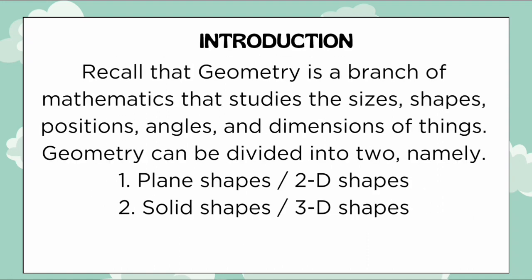So let's recall, what is geometry? Geometry is the branch of mathematics that deals with the study of size, shape, position, angle, and dimension of things. And geometry can be divided into two, namely plane shape, which is also known as two-dimensional shape, and solid shape, which is also known as three-dimensional shape.